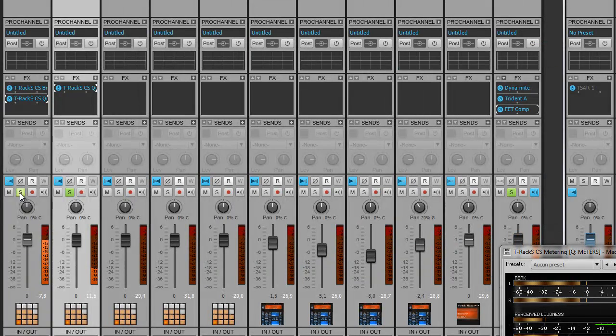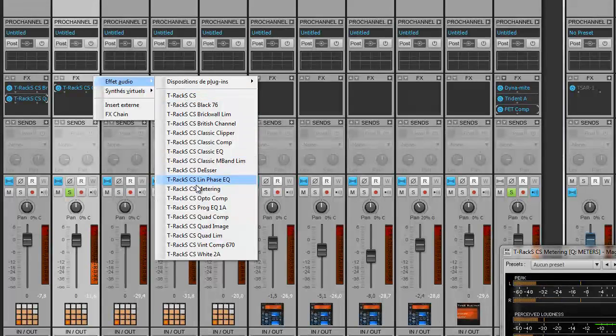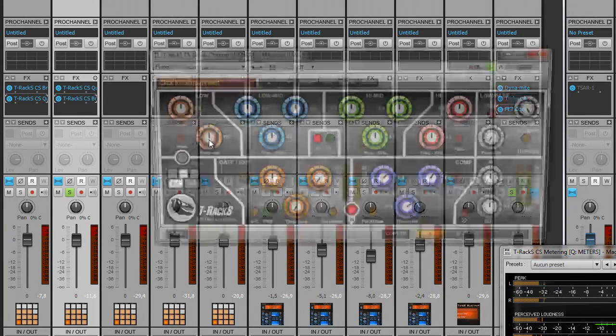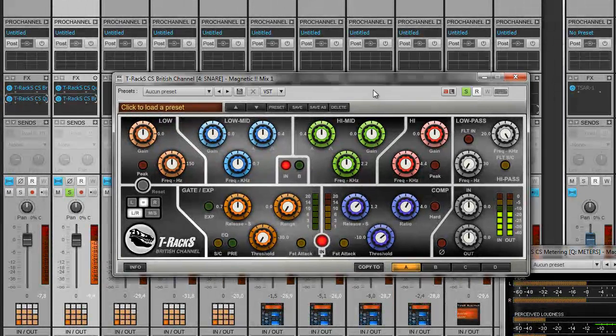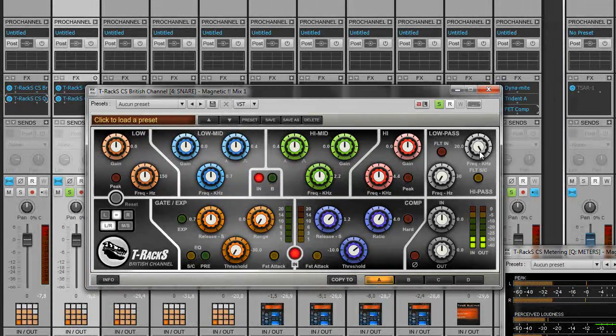Okay. Now, time for some EQ, guys. Guys, I'm gonna use this thing again because I really like it. Okay, I'm gonna give it some air. Cool.